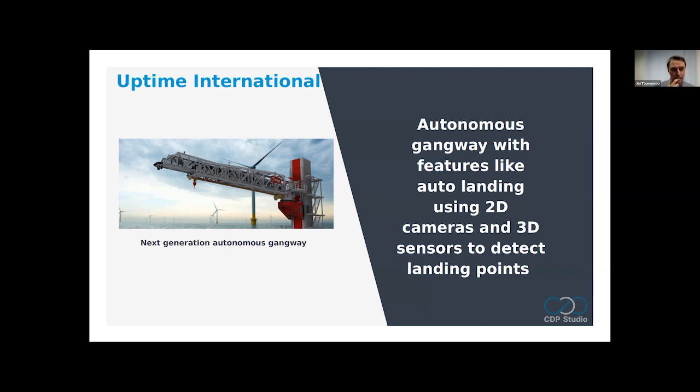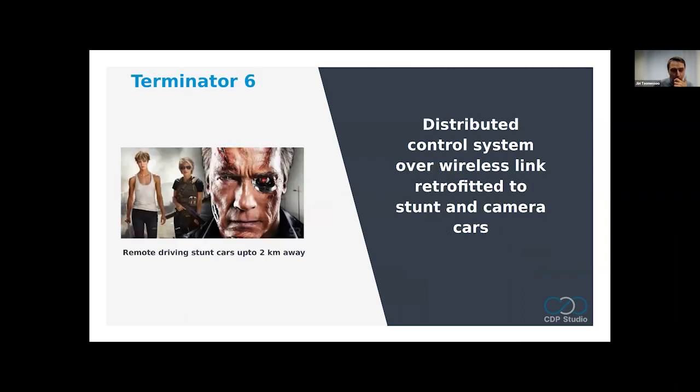So this is quite a large and interesting project. We have been used for many mission critical things in the maritime industries, but we have also done our bit for the Hollywood movie industry. One special effects company contacted us because they wanted to do remote driving of stunt cars because they didn't dare to put stunt drivers so close to the action. They wanted to crash and blow up things.